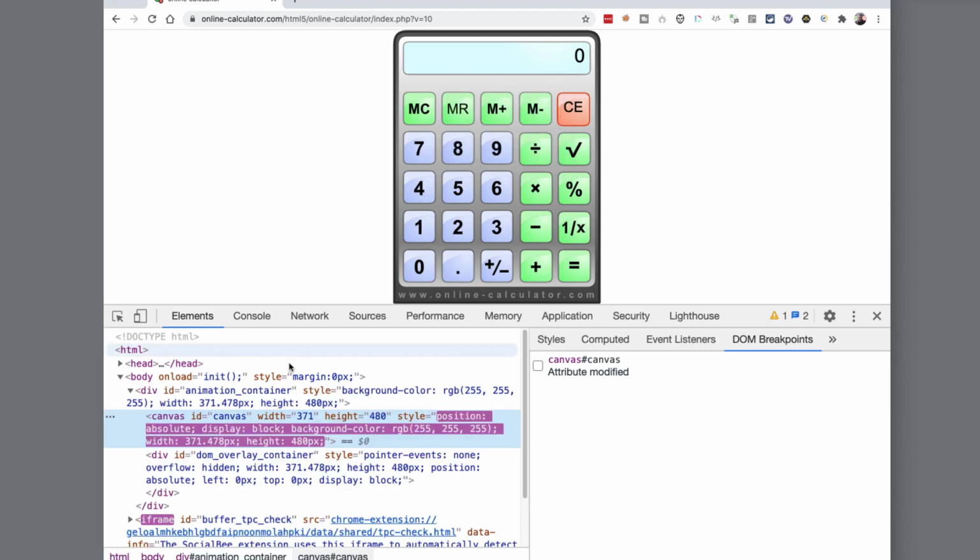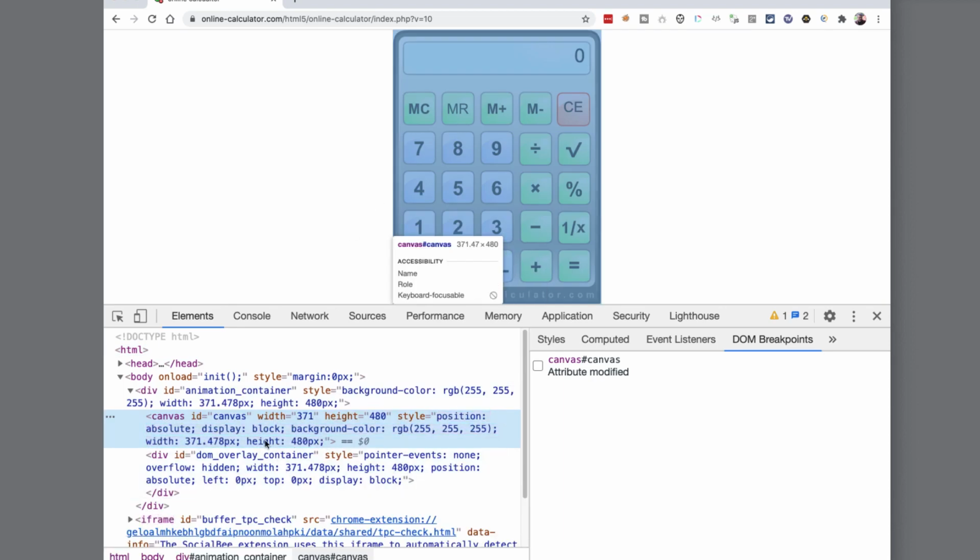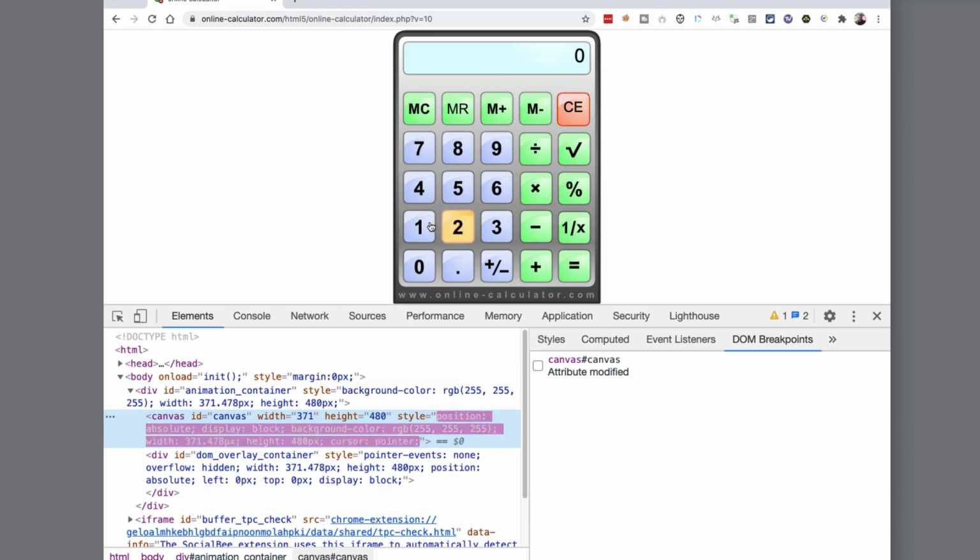So I can see that this is the canvas. We've taken it out of the iframe. So now we just have the canvas in here. It's a lot easier to read and work with. We know that if I click with the mouse, then I can make things happen on screen. And I can use the keyboard. That might be an easier way of automating it because I don't have to worry about position of the mouse and the relative position of the buttons.